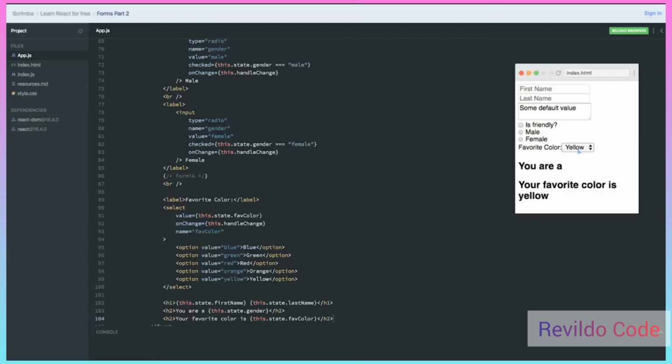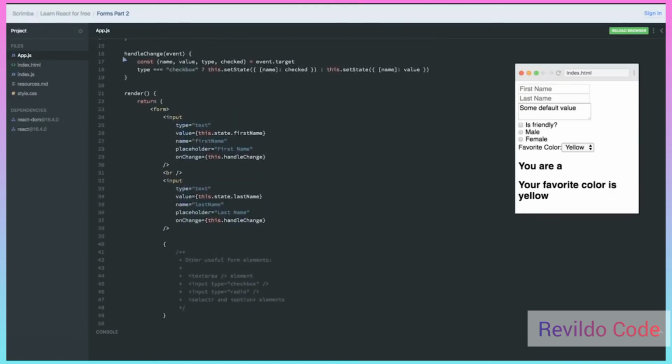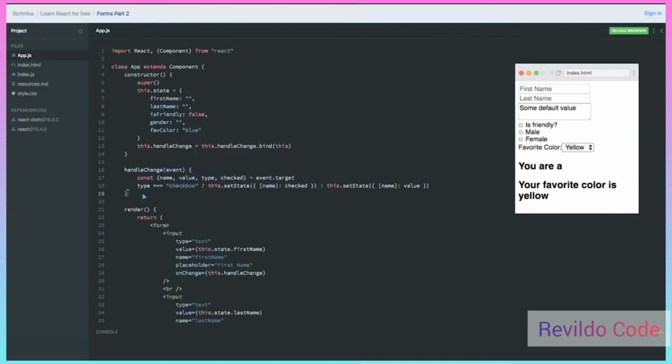What's so cool about the way that React has chosen to implement the API regarding elements and forms is that it makes it so that we can write a single onChange, or rather handle change. We had to do one workaround with the checkboxes simply because the philosophy behind checkboxes is so different than all the other elements. But essentially, we're reusing this one handle change, and it's working for all the elements in our form. Again, I totally get that this is a lot to digest.